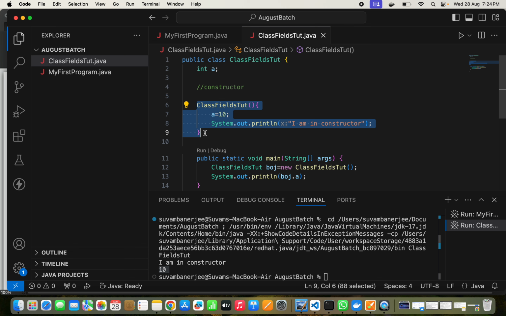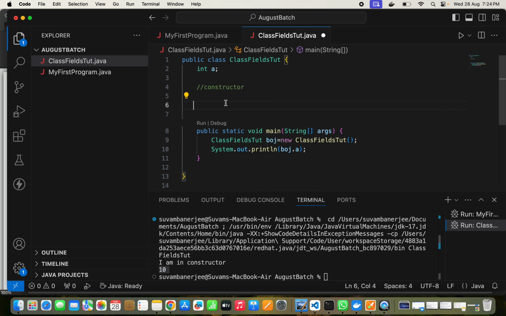Okay, now the constructor could be a default constructor. Suppose you are not writing anything here, then also Java will always create, in the backend, you are not seeing it, but in the backend it will create a default constructor.